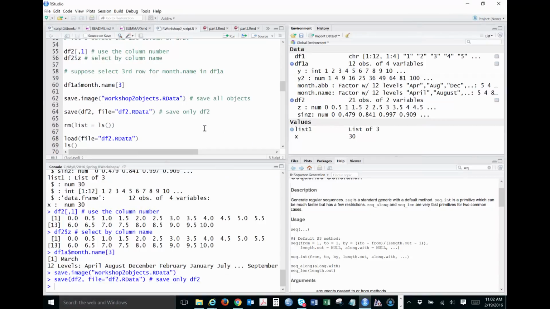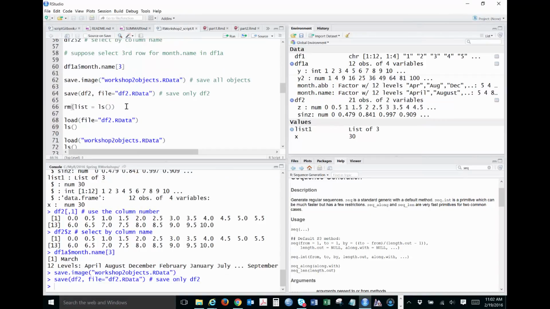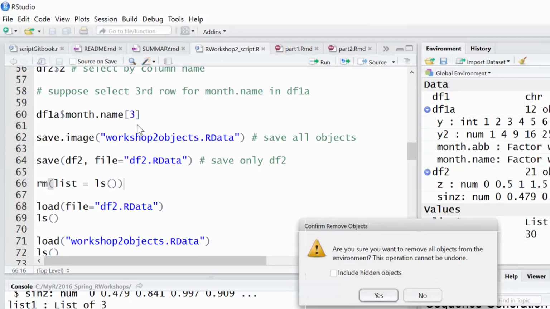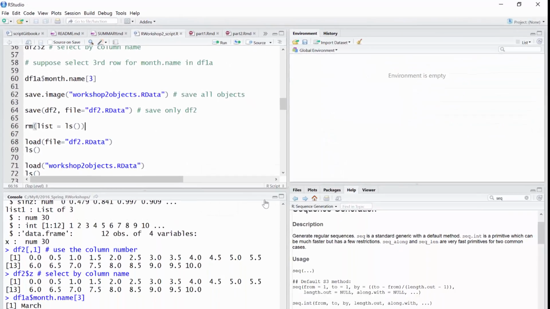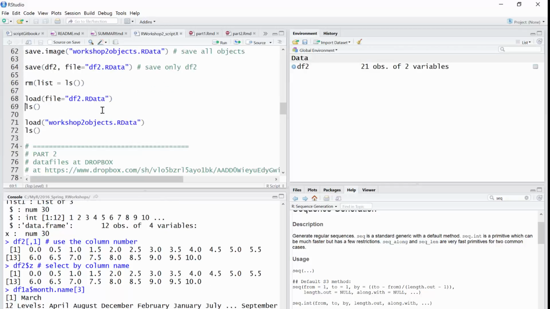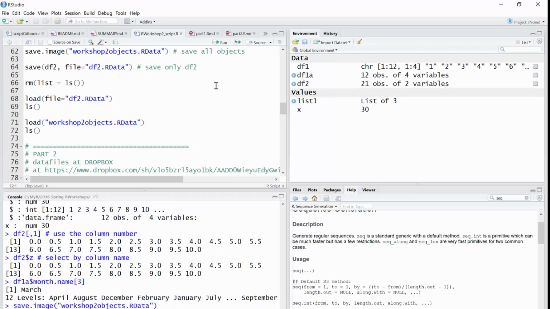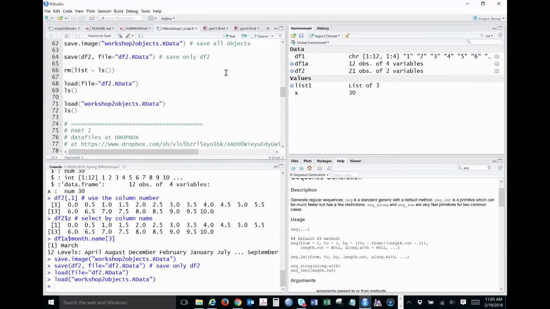Yes, you didn't see this earlier, so I'll do it again, and actually it's here in the notes. If I go in and clear my workspace, I can either run that command, or in Session, I could say, all right, let's clear my workspace. Are you sure? Yes. So everything's gone. Now I could load back just that data frame 2, and I could also load the entire compilation of all of the objects. So that's how you get data out and in. That's one way, but again, that's sort of R's proprietary format. I'm going to show you guys how to do it with Excel and SPSS and stuff here in just a minute.